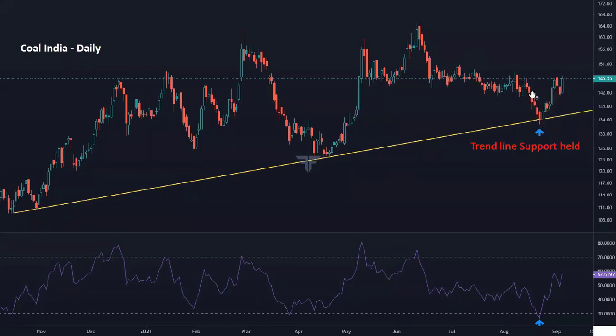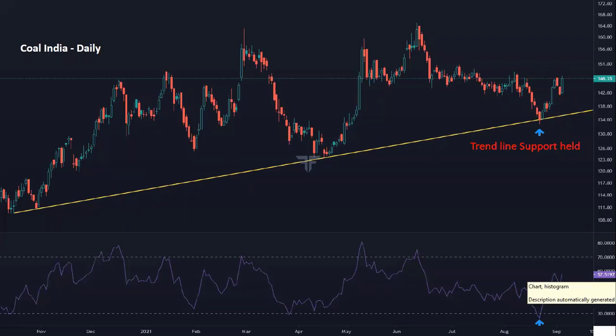So you have a series of 5 or 6 red candles. The final red candle is halting right at the trend line. And the candle that follows it, the immediately next candle, is a bullish candle. And from there, the price is starting to rise. So what this chart tells you is that this particular trend line has acted as a support to price. Now, if you look at the bottom panel, the RSI indicator, you will see that the RSI went into oversold after a long time, and then it has slightly come above oversold. So what we have is price taking support at the trend line and the RSI touching the oversold region and slightly bouncing off it. Now, how do you act on this pattern?